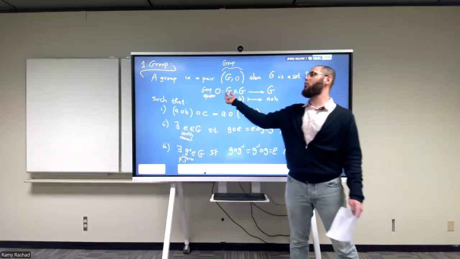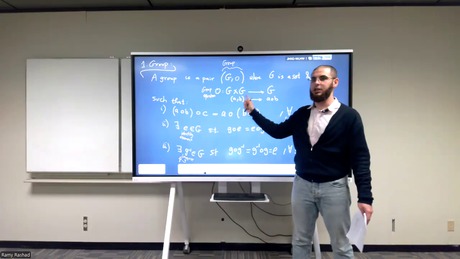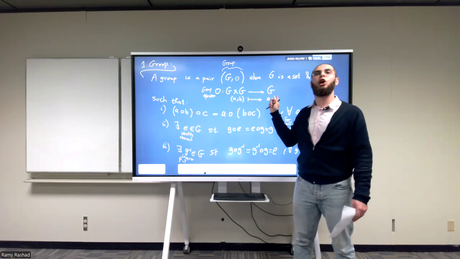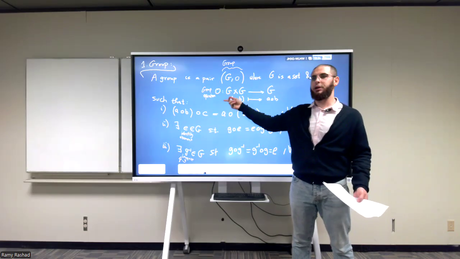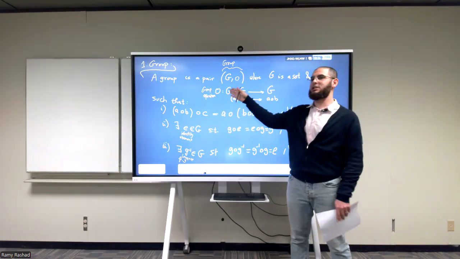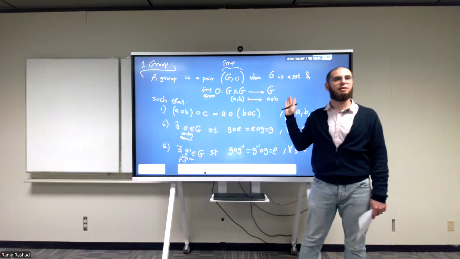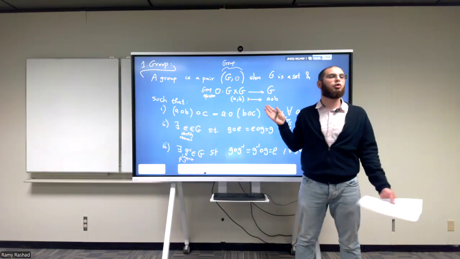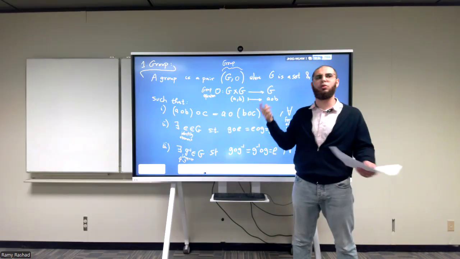Let's say that I give you some map I have in mind, and I take one element in G and another element in G, and I find myself not in G. Does this satisfy as a group operation? It's like the zeroth condition. So if I take two elements in G and I do some operation, I find myself in set H, then I cannot call this a group. It doesn't even make sense to continue with the proof. This is like the zeroth condition. Okay.